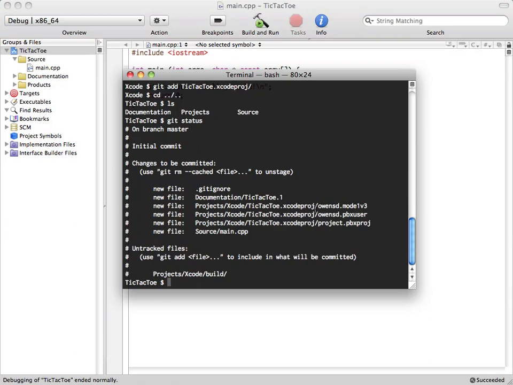Okay, perfect. So now what I want to do is do git commit. And I can do -m, and what that allows you to do is just type in a simple message. If you don't do the -m, then you'll get a text editor popped up, or your default editor. In my case, it'll be Vim again, but it'll totally depend on what system you're on. Okay, so git commit -m, and I'm just going to do initial commit.